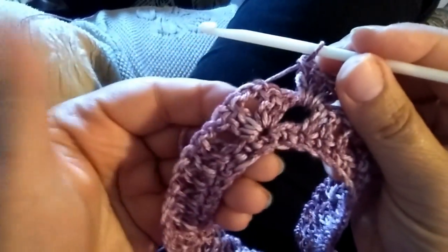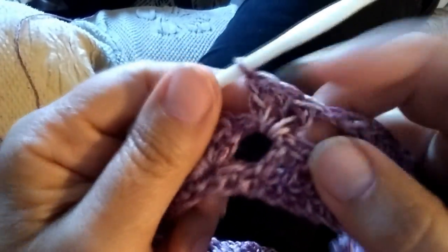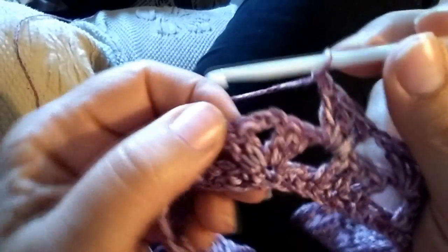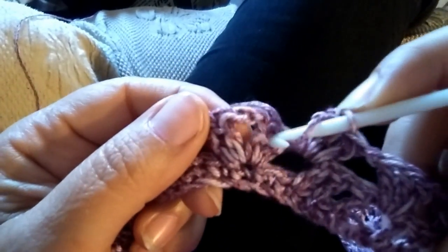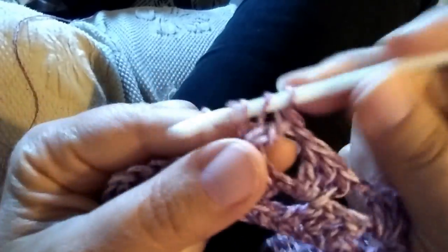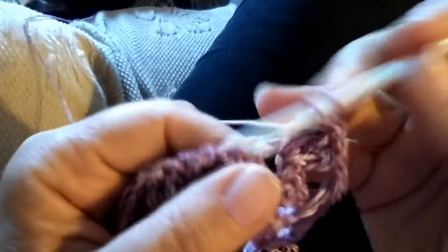This way. When you reach the first corner, I will show you how you have to do. Okay, friends, we reached the first corner. You see? Now, from here into the last space, I did my group of double crochet 3. Now, from here, chain 1 and yarn over, insert your hook into the center of the corner and do another identical corner, double crochet 2, chain 2, and double crochet 2 again, chain 1, and now into the next space, double crochet 3.